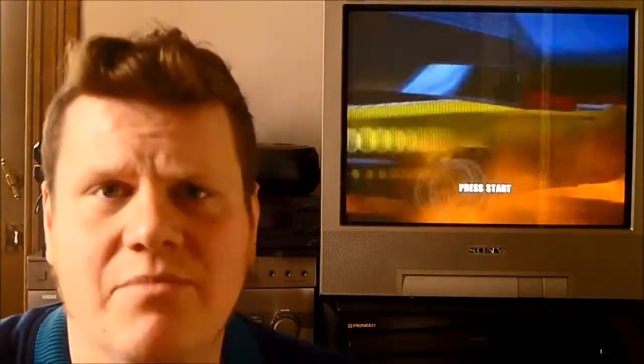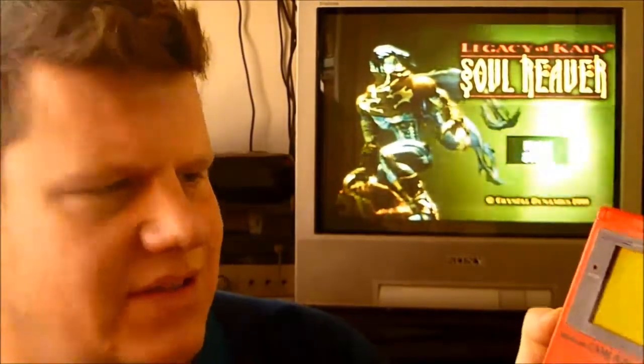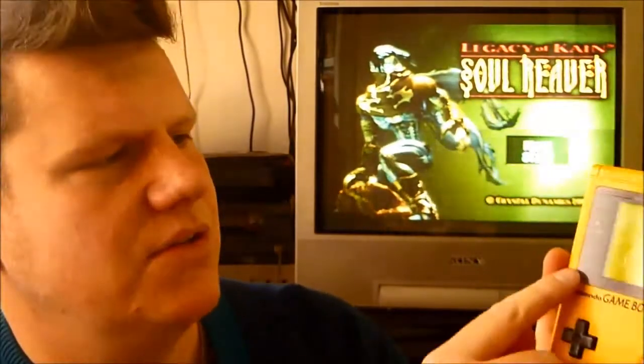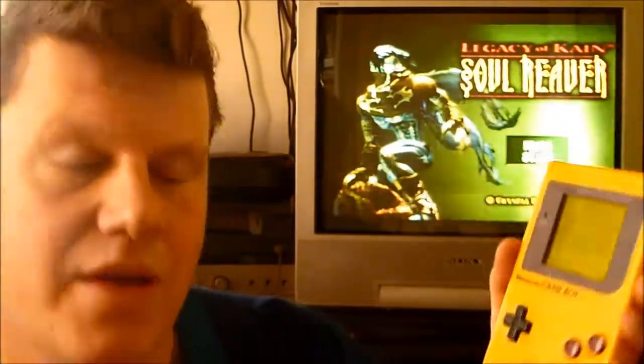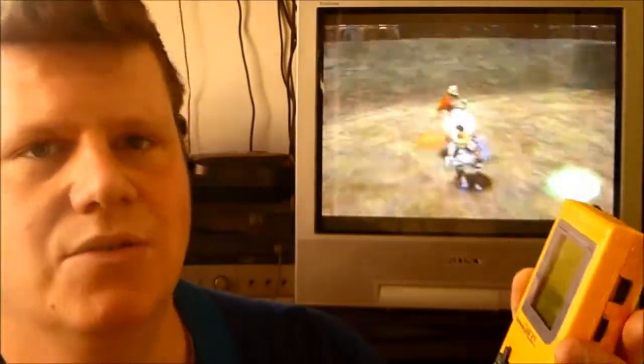I saw a booth that hadn't been there in the morning, scanned over the table, and saw a red Game Boy and a yellow Game Boy. For observant people, you should notice the grey screen protector is not correct for this color of Game Boy. On the yellow one it also has the grey screen protector plus the purple buttons from the original Game Boy. I asked how he got them, and he said he used to know somebody who worked for Nintendo and they sold him them pretty cheap — so they're probably refurbished and resold by somebody at Nintendo.